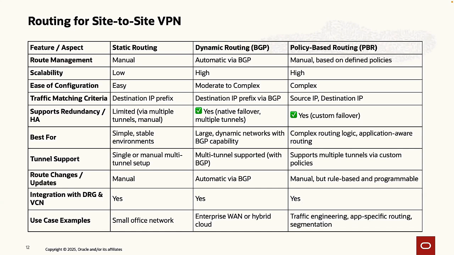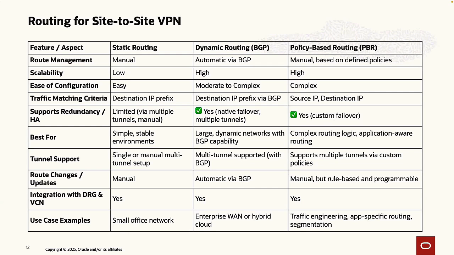Static routing: when you set up the IPSec connection to the DRG, you specify the particular routes to the on-prem network that you want the VCN to know about. You must also configure the CPE device with static routes to the VCN subnets. CPE stands for Customer Premises Equipment, and we'll be discussing it shortly. And when it comes to static routing, the routes aren't learned dynamically, and you have to place a static route to know about the other device's route.